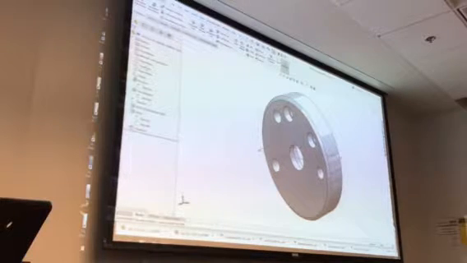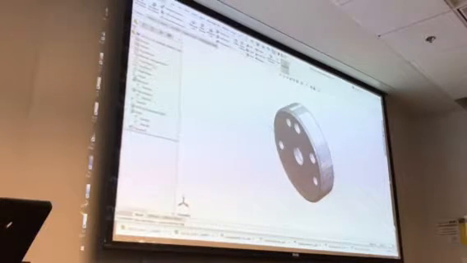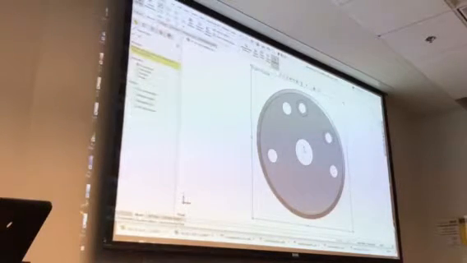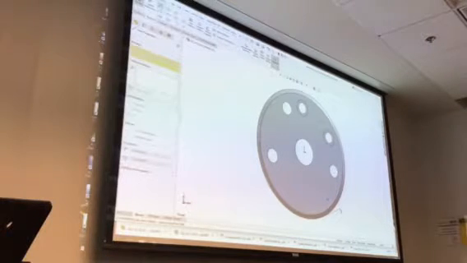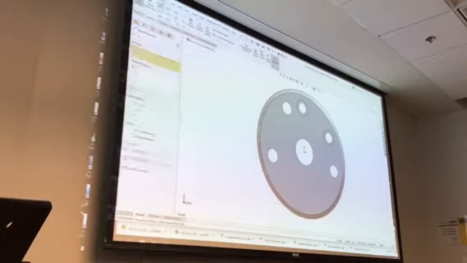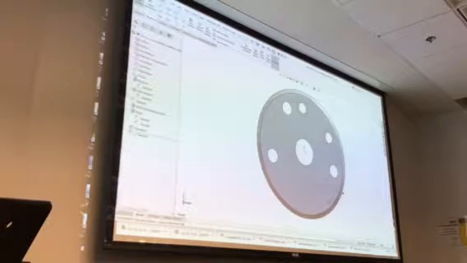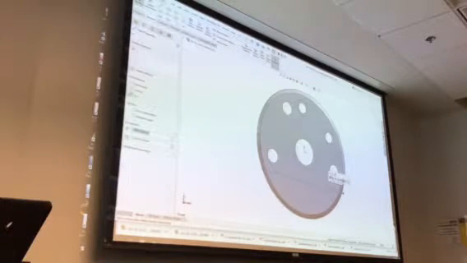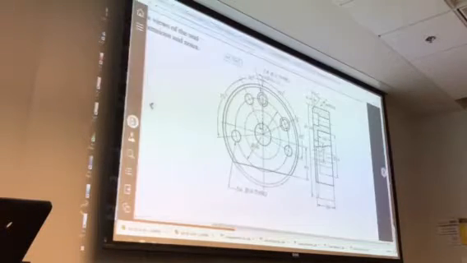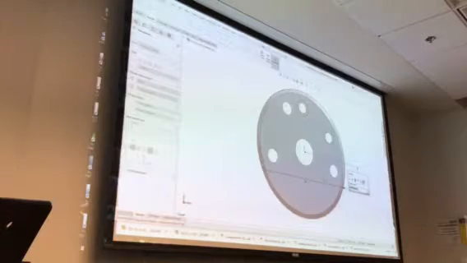So I'm going to choose, let me look at it in isometric. The front plane would be a great location for this. I'm going to sketch on the front plane, it's stable. I'm going to draw a line that goes straight across from here to there. And you know, I might even do it on purpose to make sure it's not horizontal, just to remind myself to make it horizontal. The only dimension that we need is from the center to that line, and I believe that distance is 45.